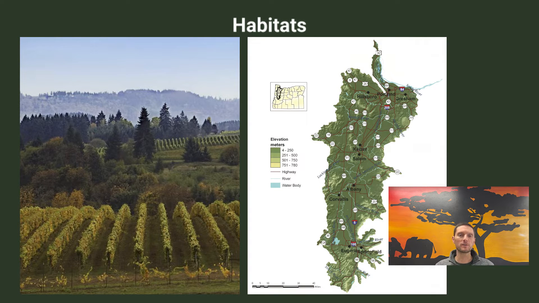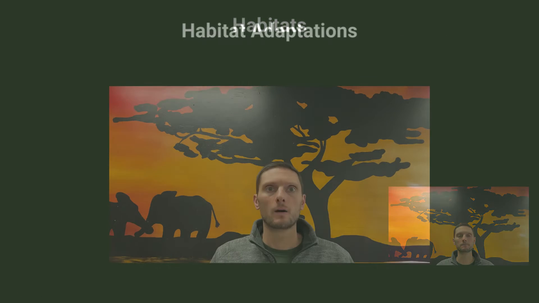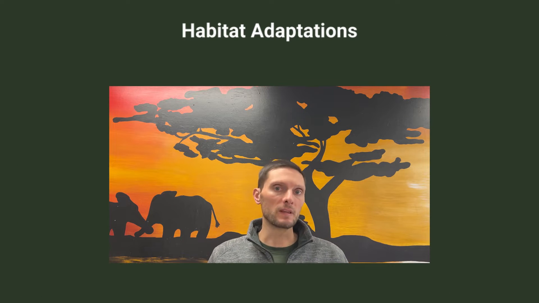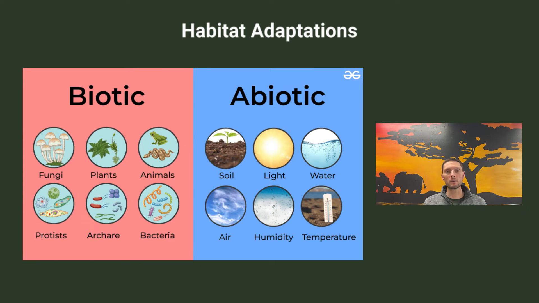Before we look at specific adaptations we need to define what makes up an organism's place of residence — this is called a habitat, essentially where an organism lives. It's the geographic location or type of place inhabited, and includes the physical conditions as well as the specific type of ecosystem. The habitat can apply to a single organism, a population, species, or even a community, which would be made up of multiple different species within the same geographic area. Within the environment of an organism there are both living factors and non-living factors that can influence the species. The living factors are referred to as biotic and the non-living are referred to as abiotic.